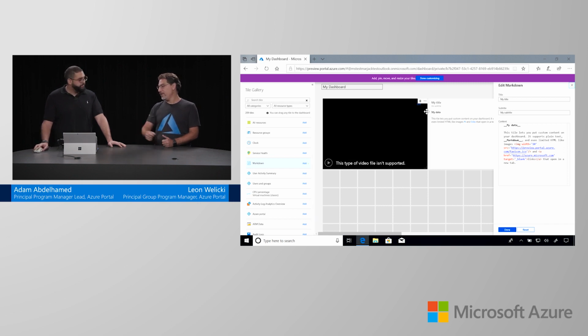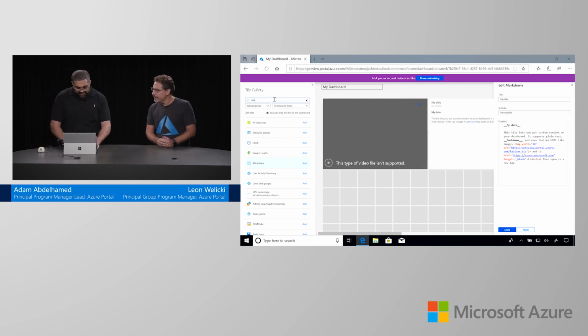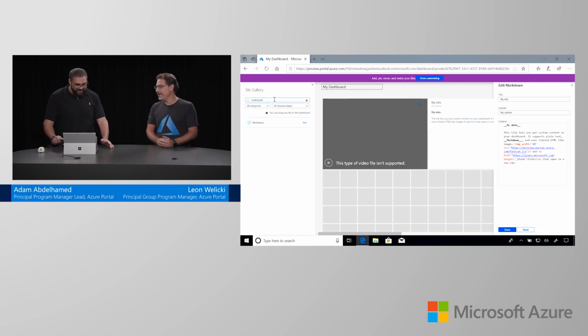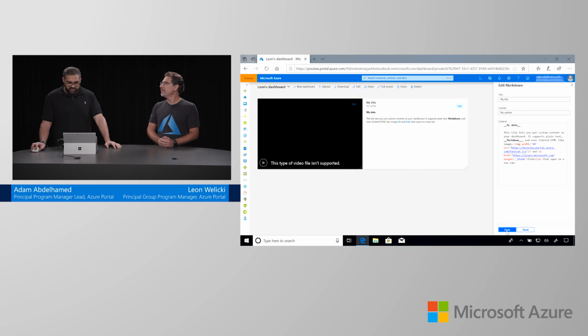And basically, you can search there, right? I see that there's a long list, but you can filter. That's right, yeah, so I could have gone like this. Perfect. There we go. Now you got it. I can give it a custom name, so we'll call this Leon's Dashboard. And when I'm happy with how it looks, I can just hit Done Customizing. And I'll close that too.